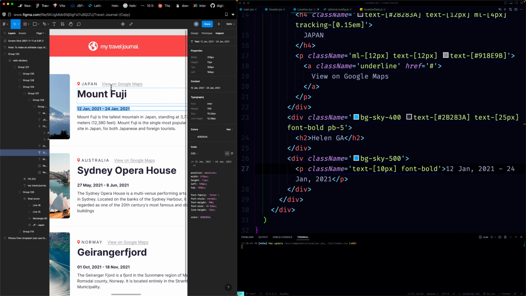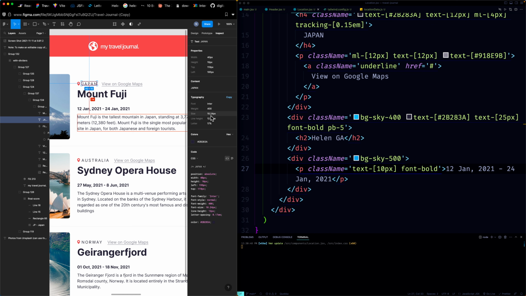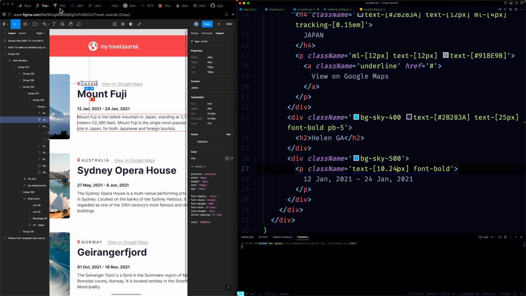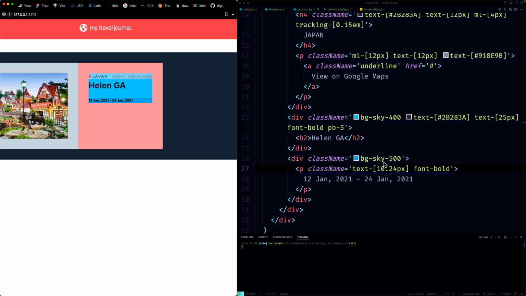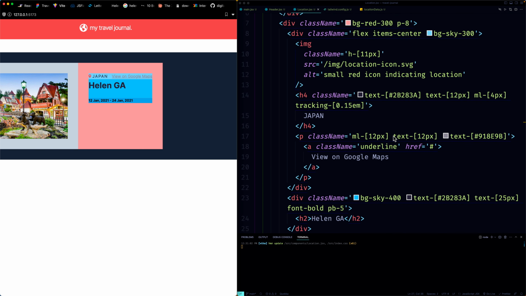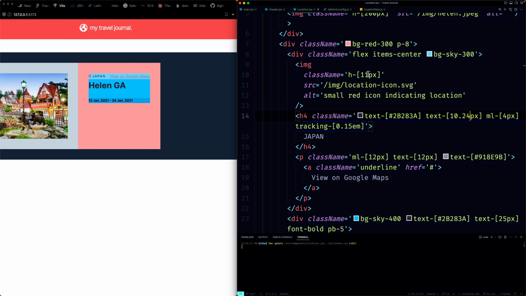So let's see. Size 10.24. Now I'm wondering here with Japan if I can say 10.24. And I think that actually does look a little bit better, honestly.